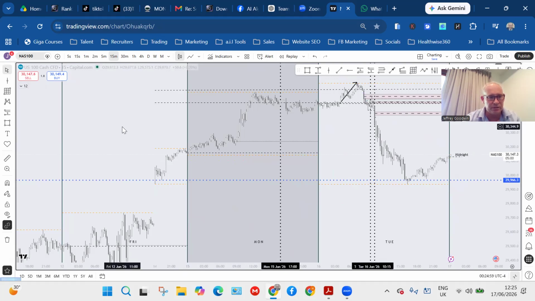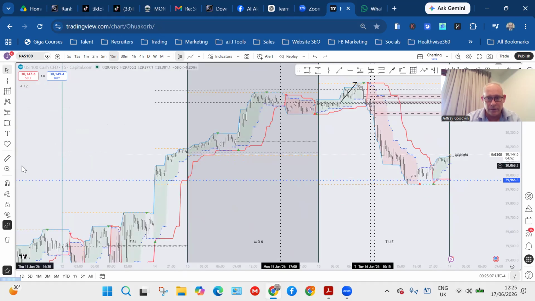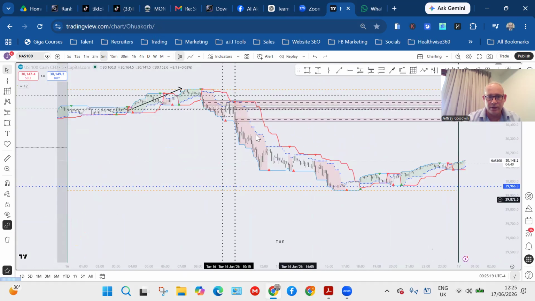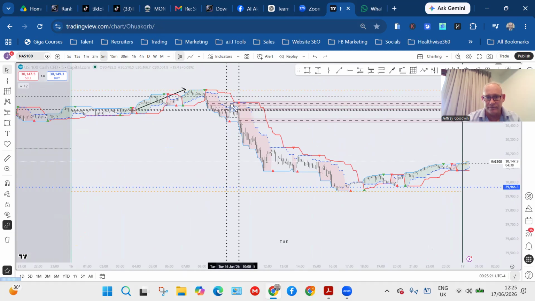Now I'm going to put on some indicators. For those people that know of something called liquid gold. Would that be useful to get this trade? Yes. I don't like the 15-minute. Let's go to the 5-minute, ladies and gentlemen. You see it's slightly different. But where does it go? There.